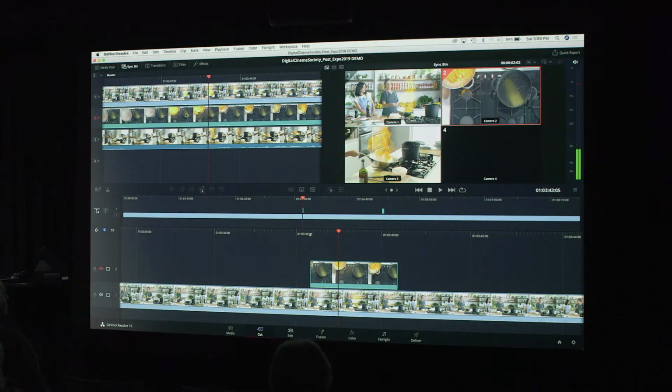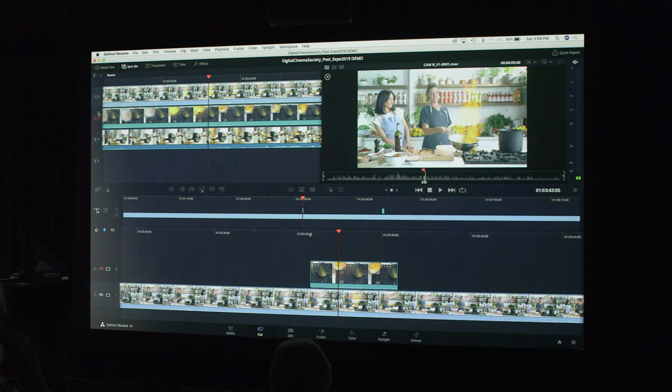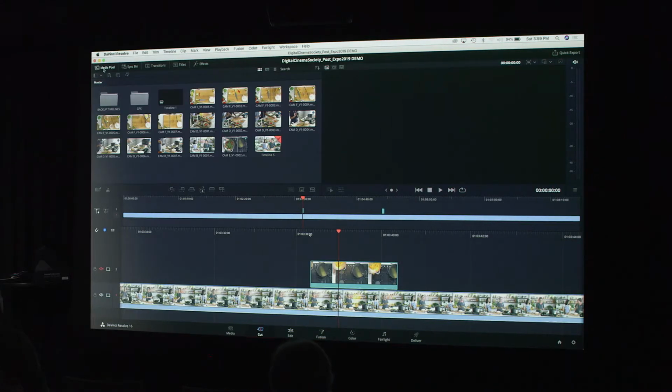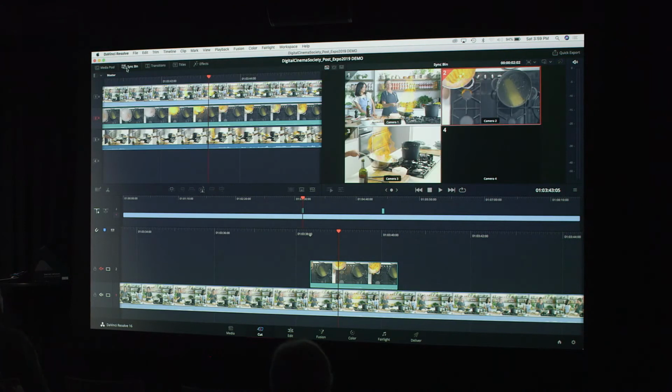And what this is doing, it's the same as working with a multicam clip, except I didn't have to do that. I don't have to do any of that extra work. I can just go in through here. I can even scroll through this footage. It's going to play them all at once with their sound, which is maybe not the best idea. And then what I can do is I can choose an angle. It'll automatically pick it for me if I wanted to do that. Let's see what else we can do. So this is your standard media pool, and this is if you go to sync bin.